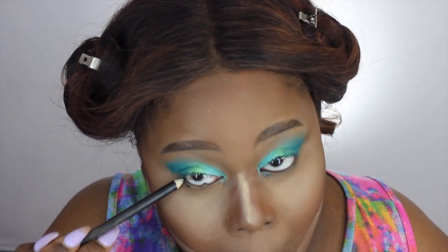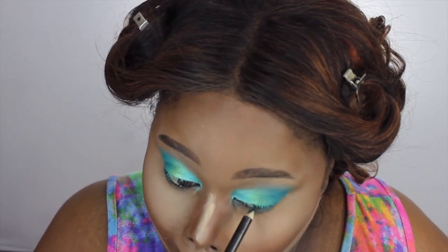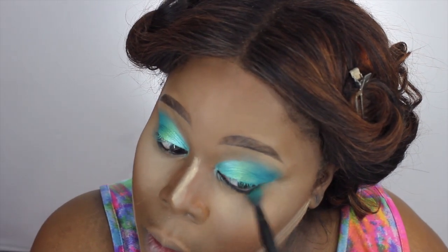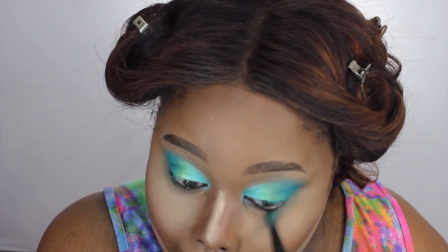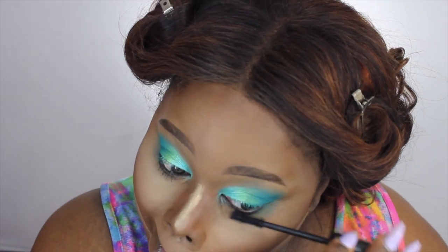Here I'm taking this Wet n Wild pencil in the shade Baby Got Black to go into my waterline. For my bottom lid, I like to take the brush from the main colors I use in my shadows and just blend it down and blend it out. For mascara, I'm using Morphe Make It Big Bold Black Volumizing Mascara.